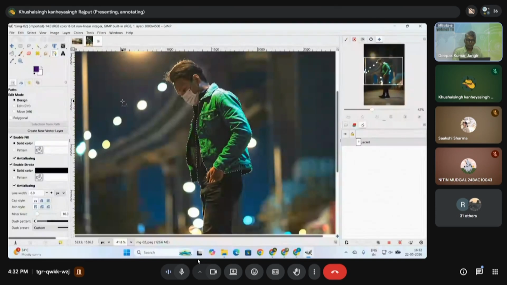In this way we can change someone's face tone, change the clothes color, and change the background. Suppose I don't want the background of this man, so I have to select the background, cut it and put another background, and put this image on a different kind of background. So these things are nothing but digital image manipulation, which can very easily be done in GIMP.